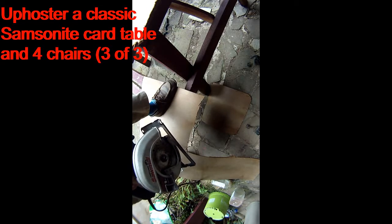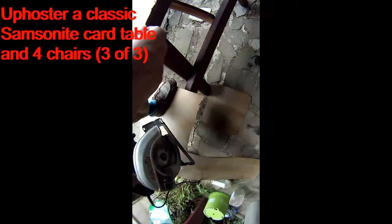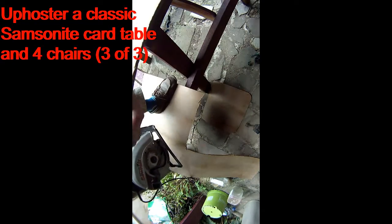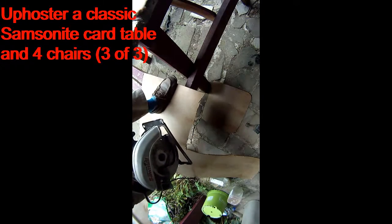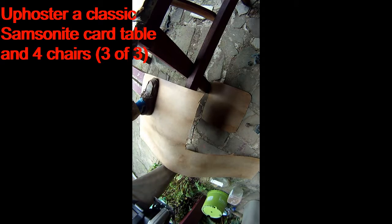Okay, so basically I'm going to continue to cut 2 more and then make 4 pieces, because this is going to give me enough thickness to staple, so the staples won't stick out of the chair. So that's basically what I'm doing here. I'm going to continue to cut it.